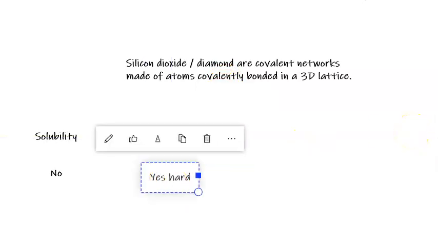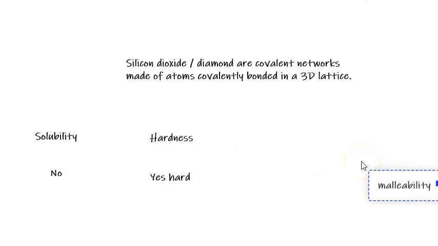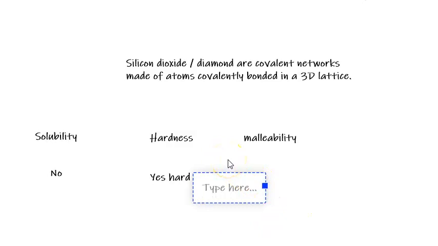And the next thing we'll look at is malleability. If we were to apply enough force—hardness is kind of a measure of how much force you need to apply to be able to break the bonds. Malleability is if you do break the bonds, will the substance shatter or will it just change shape? If we were to apply enough force to be able to break the covalent bonds in a covalent network, because they are directional bonds, the bonds themselves will actually break and so the substance would shatter. We say that covalent networks are not malleable, because if we apply enough force to move a layer of atoms, the bonds holding the atoms together will break and subsequently break.